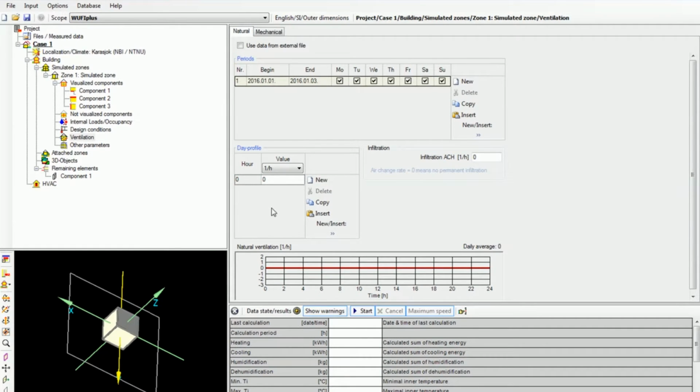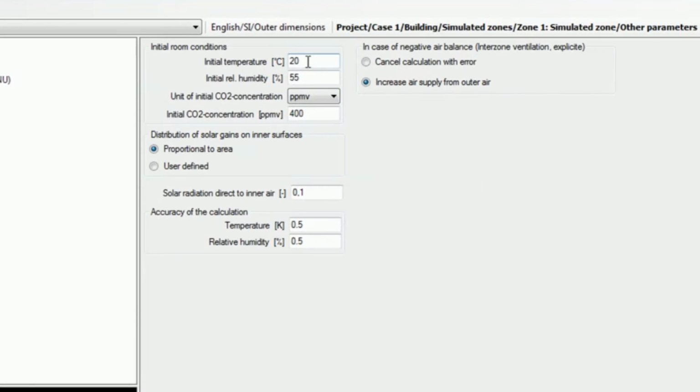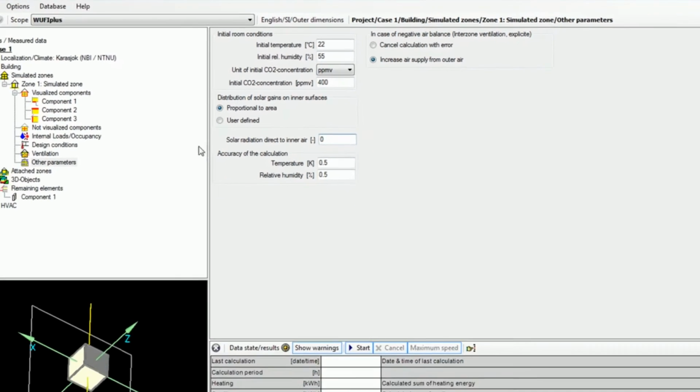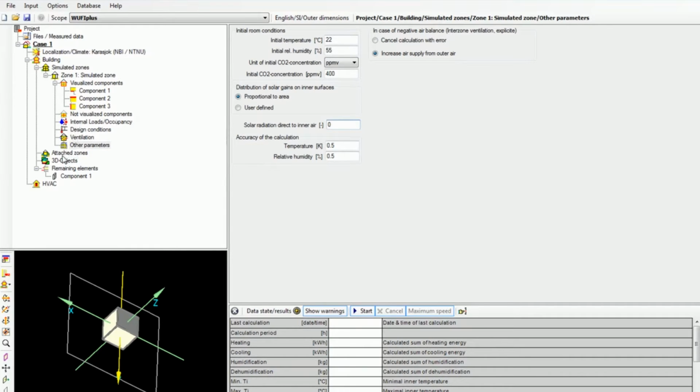We don't have air exchange affecting our one-dimensional exercise. For other parameters, it's the initial temperature inside, and I'll put 22 degrees, so the air temperature inside the box doesn't affect things. And so radiation direct to indoor air also 0. Okay, no attached zones, nothing here.